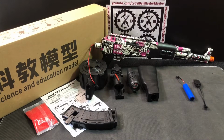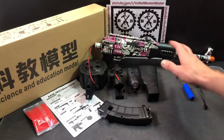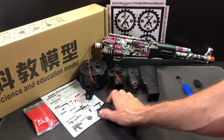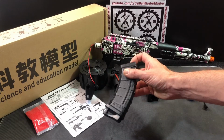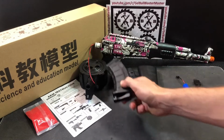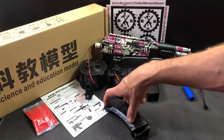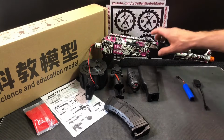Now, I mentioned priming these, so when you fill them up, I'm not going to fill them right now because I'm not going to be able to shoot this immediately after this video. But when you fill it up, make sure that you prime it. To do that, you're just going to sit here and click this about 15 times, then you should have a gel ball popping out the top. On both of these, you need to prime them. Once you have that there, that means that feeding tube is full of gel balls. You're going to have the best chance of your blaster performing correctly when you do that.